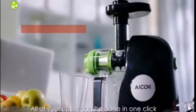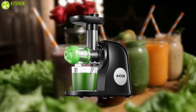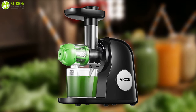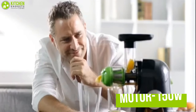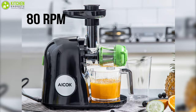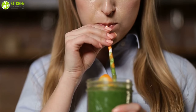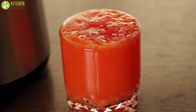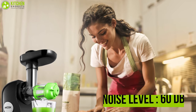Make the best use of your money with the Icox slow masticating juice extractor, which comes with a seven-segment spiral opening up each cell for maximum juice yield, minimal oxidation, and the most nutrition. With a motor power of 150 watts, it features 80 RPM slow masticating and grinding, ensuring 90% more nutrition without creating too much heat and friction. The juicer extracts the maximum amount of juice and the minimum amount of pulp.